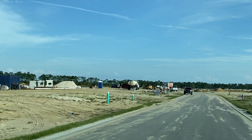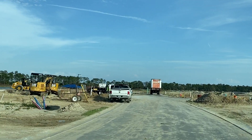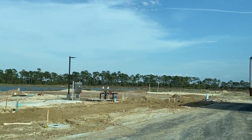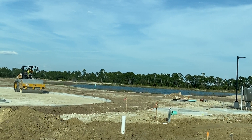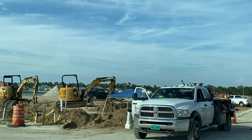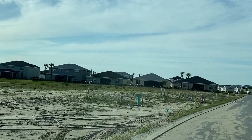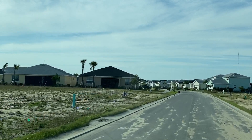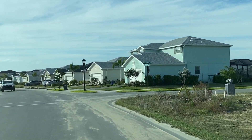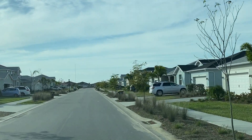This is gonna be an entire city practically, and there's still construction going on — which is to some degree good, given that times are kind of challenging right now. It's an ongoing project. By the way, no association with anybody or anything — I'm just showing you guys this out of my own will. It looks like Arizona minus the mountains. It feels like it's moving slow to me, but the best is yet to come.